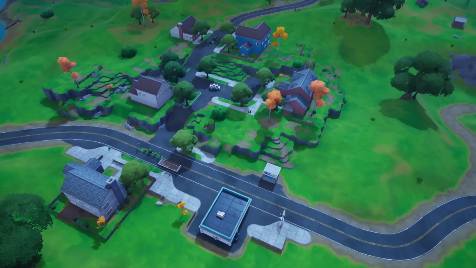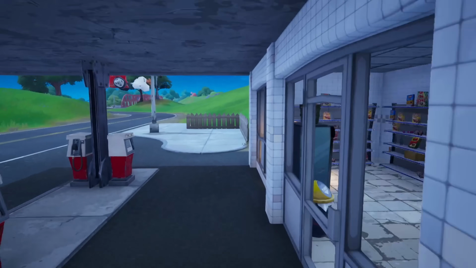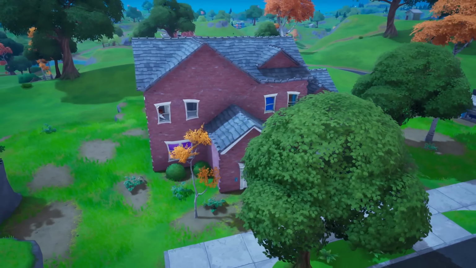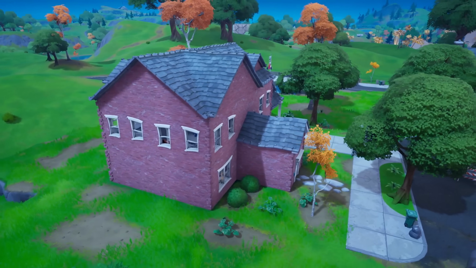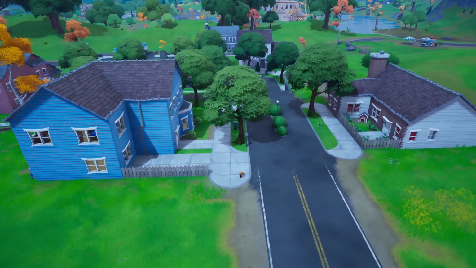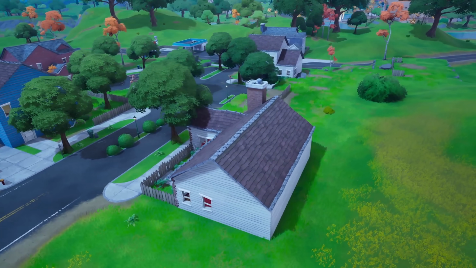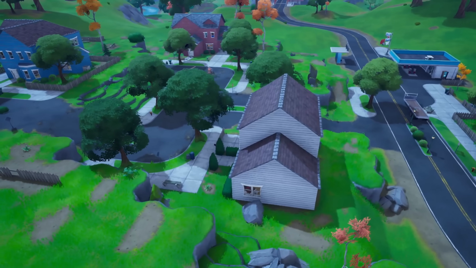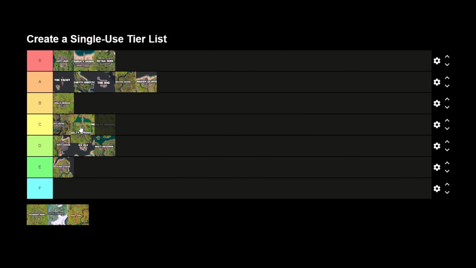Next up, we have Salty Springs. There's not much to this town. There's just like 4 or 5 buildings and a gas station. There's Reboot Van in the middle, which, if we're talking about livability, is not really necessary. It's just a really nice, calm town with a bunch of buildings, and it's just like a village. So there's not that much. I'm gonna give it a solid B.